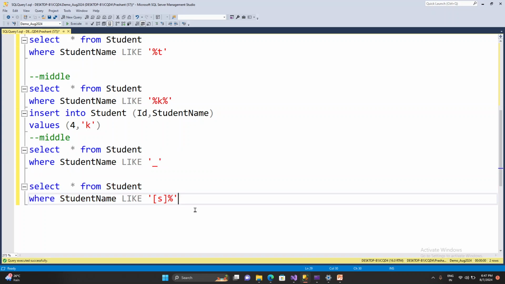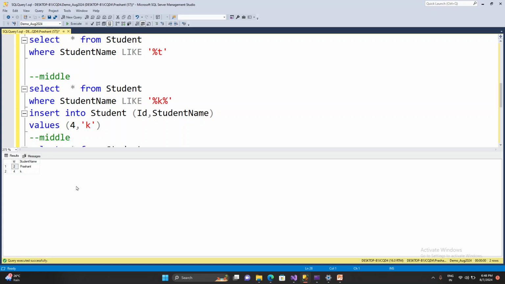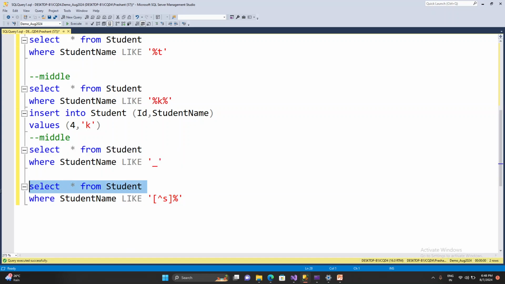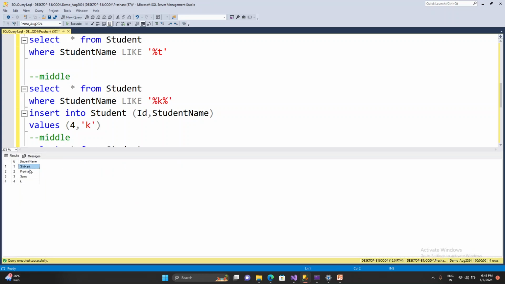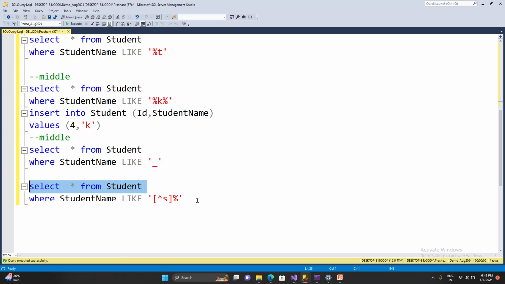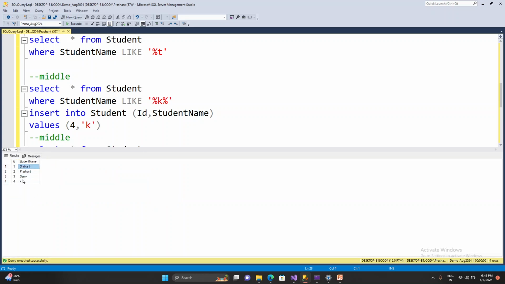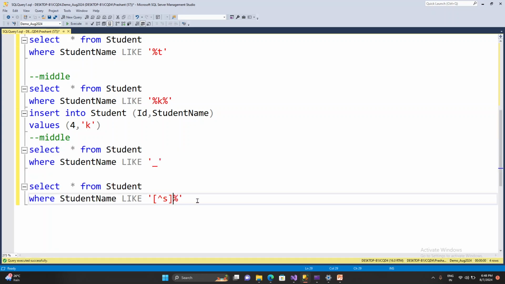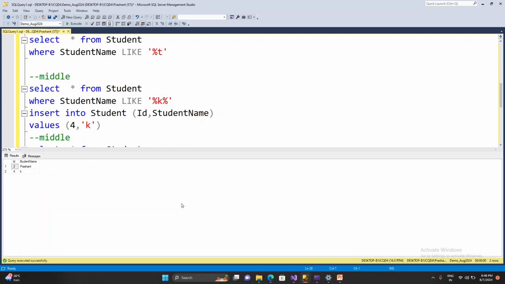This is the second one. Now the next wildcard character is the not symbol. If I am using a not symbol before E and S, what will happen? How many records do I have? I have 1, 2, 3, 4: Shrikant, Sammy, and then what I have written, not starting with E or S. What are left over are Prashant and K. So just run it. This is another pattern.